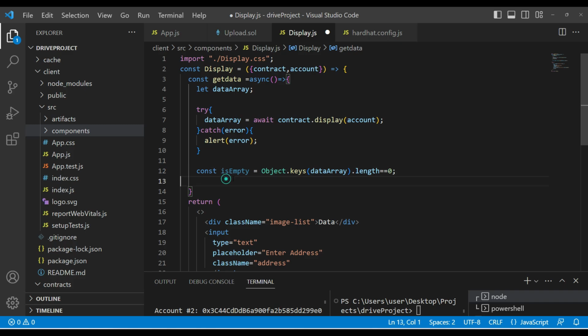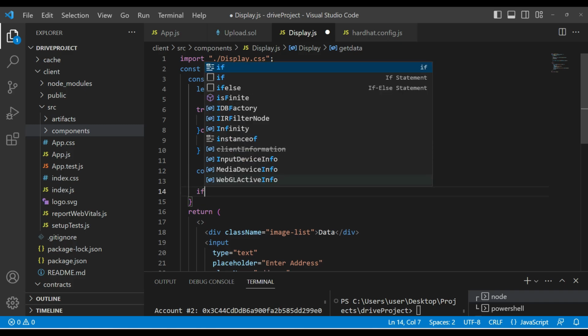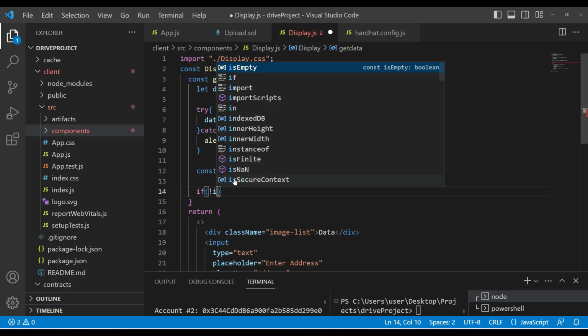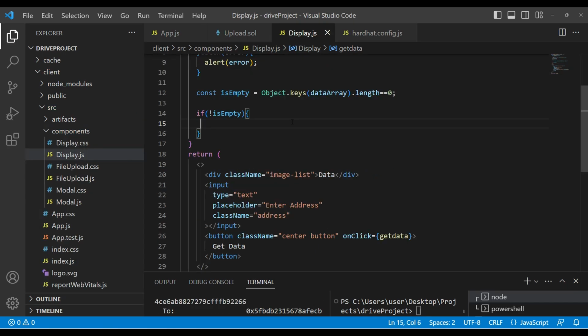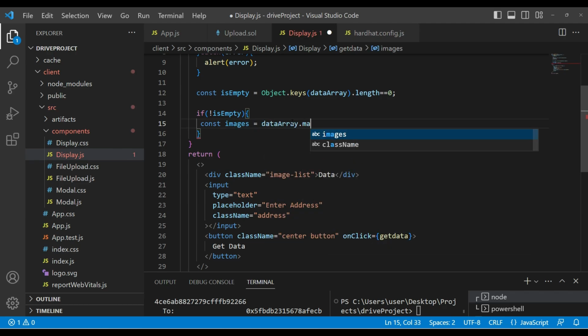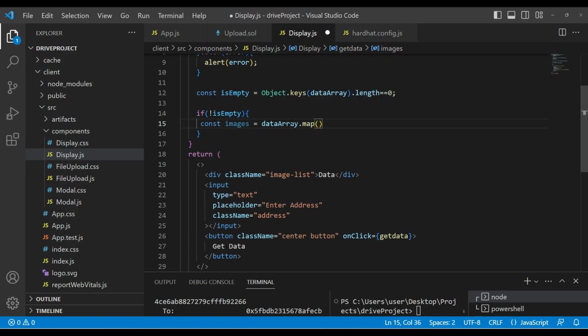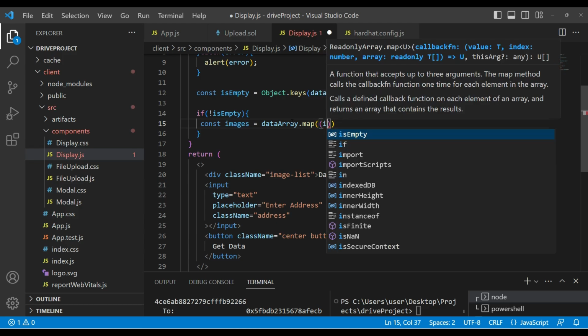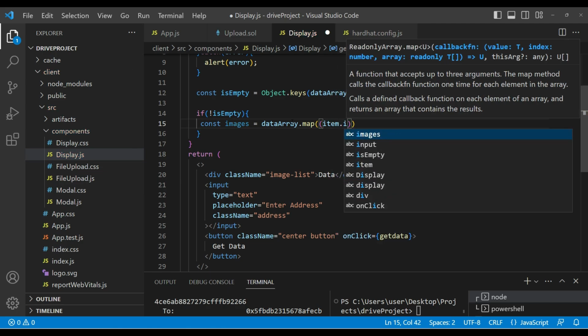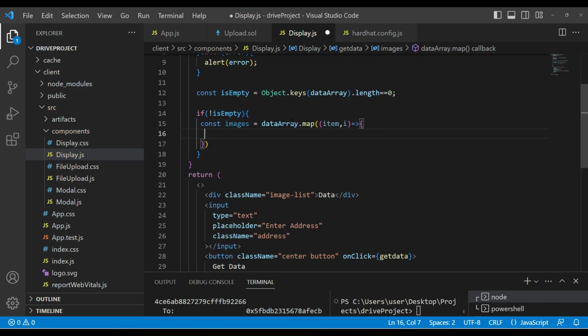And if it is not empty, then we can have a variable images. And then we will simply use the dataArray.map so that we can map all the images. Okay, so we will have item, comma i, then we will have a function.